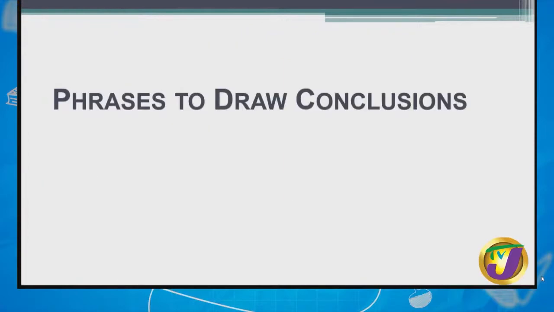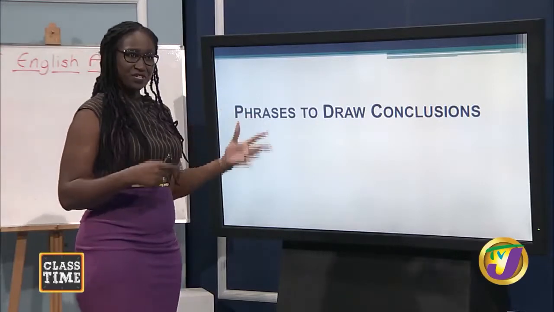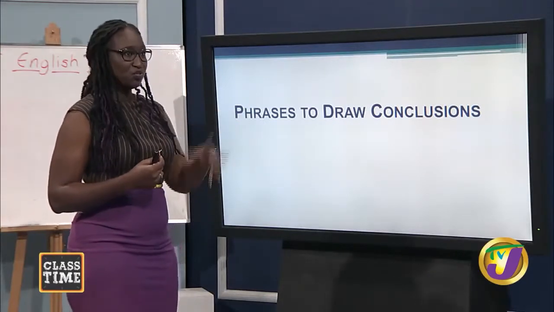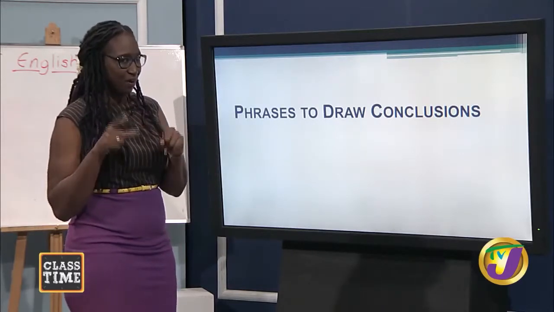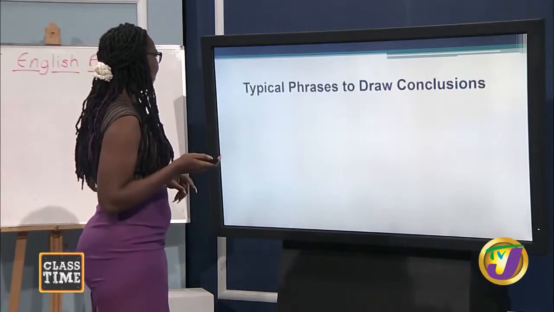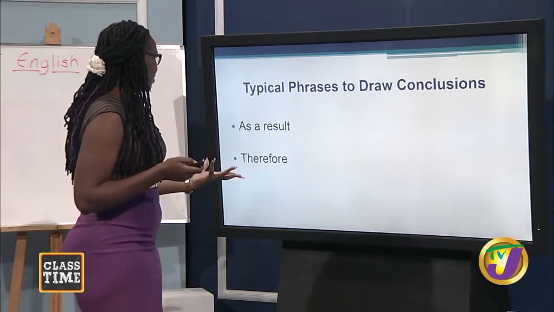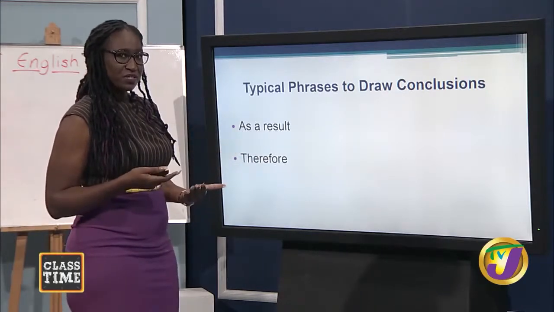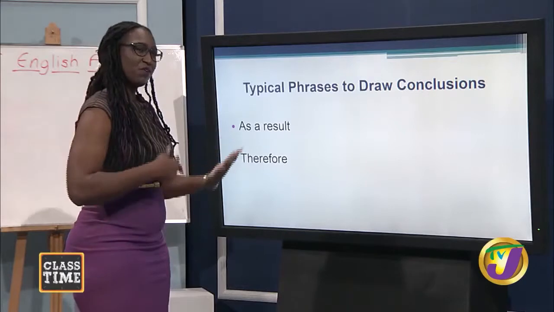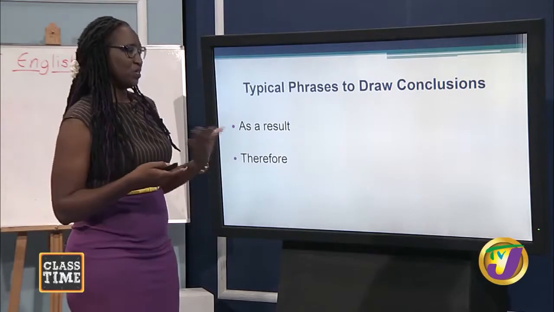So now let's move to phrases that draw conclusions, not to be confused with your concluding paragraph. What you're doing is using a phrase that will make a point. So you're drawing a conclusion based on some things you've said already, you're summing it up, but you're not at the concluding paragraph necessarily. So here are the typical phrases that can be used. You can use as a result, and you could add of, or you could say therefore. Very commonly used phrases, and of course we're trying to steer away from the very commonly used ones because we want to show some amount of understanding and sophistication in our writing.